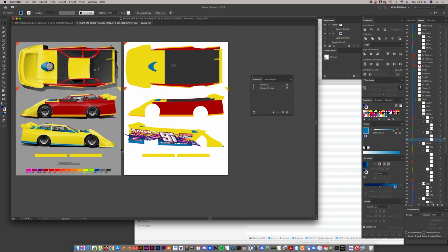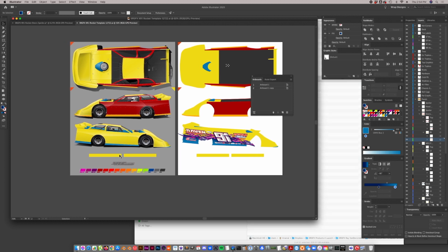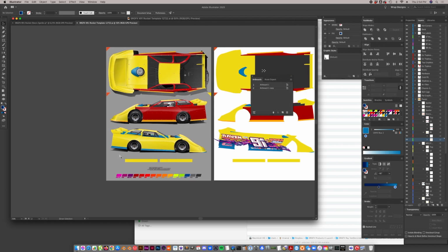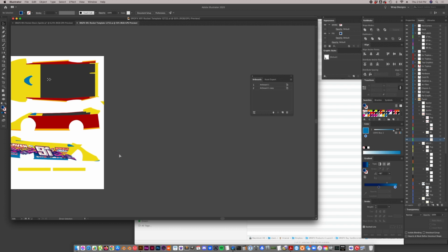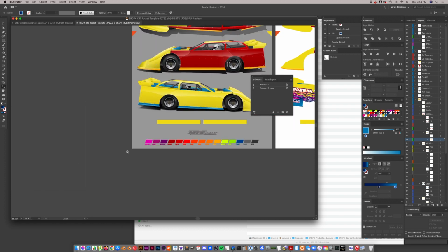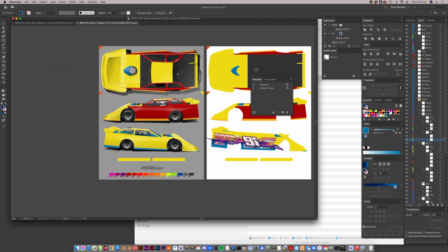If you want to know how to not speed scroll, hold down Command or Control, and then use your mouse wheel, and it'll go slower. Otherwise, if you hold down Shift it skips to your next artboard, which is kind of annoying. I don't even know why that would be an option, but it is. Okay, so now we've got this saved into here. And so I'm going to go ahead and save this whole thing.